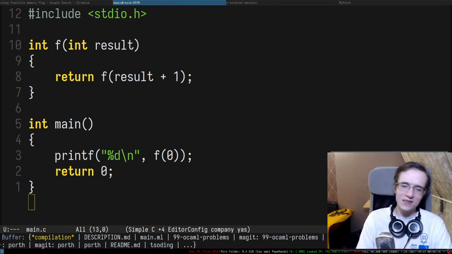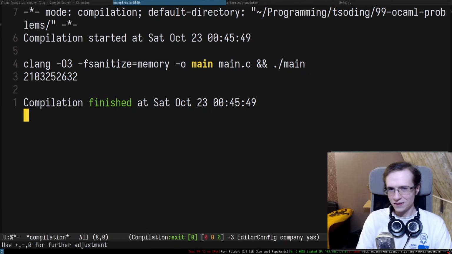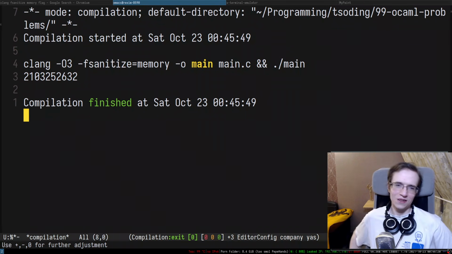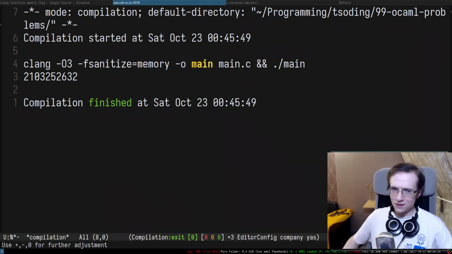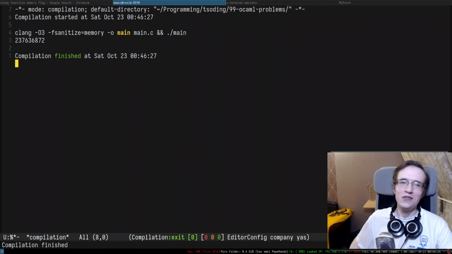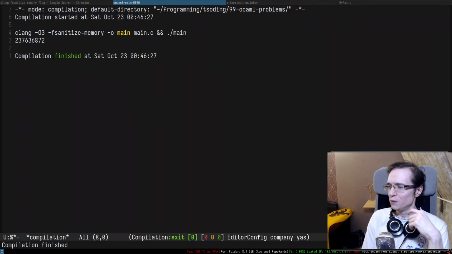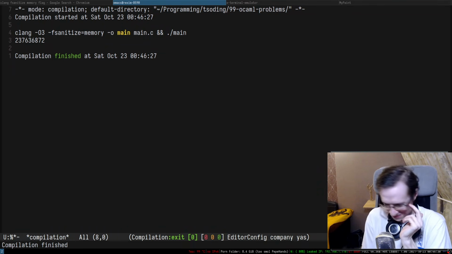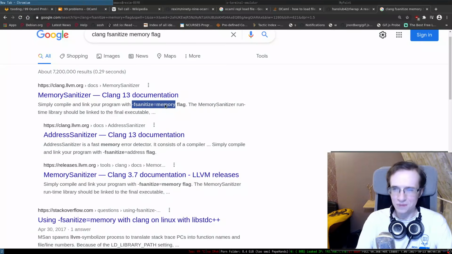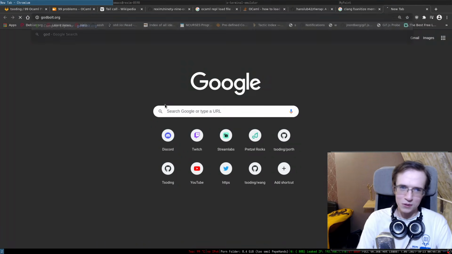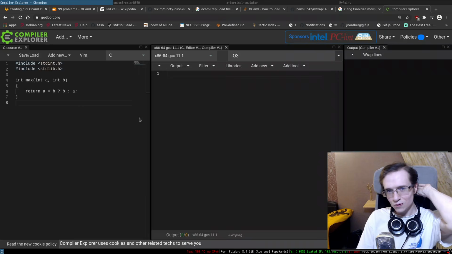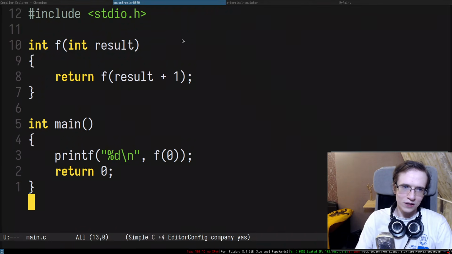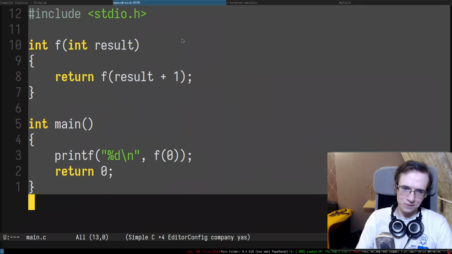Yeah, I mean, we actually did O3, which is very aggressive optimization, but I guess in these kinds of situations, the optimization is too aggressive. Is it different every time? Yeah, it is different. So it's probably printing random garbage from the stack, I would presume. So maybe that's what it's doing. Godbolt. So let's take a look at what kind of garbage it generated this time.